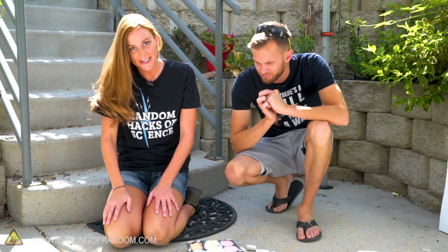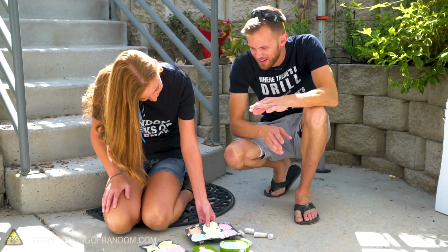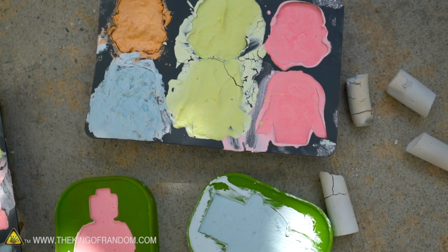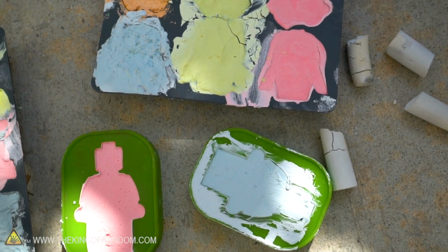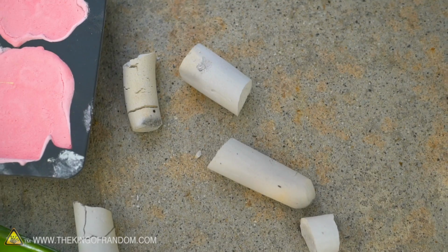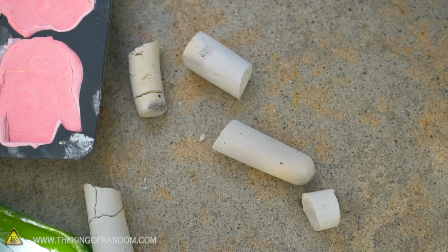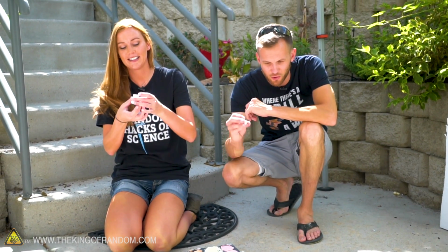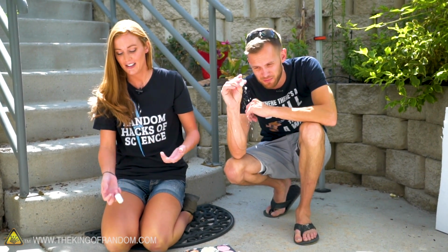It's been a couple of days. We've let our chalk cure as much as we think is necessary and probably a little bit more. So we've got the sidewalk chalk that we made from plaster and paint, and we also have the chalk that we cooked in a foundry, which has now cooled down a bit, and we can see if it still works at all. I think you might be able to draw something, but I also think that it's so soft and weak that it's gonna mostly crumble to bits.